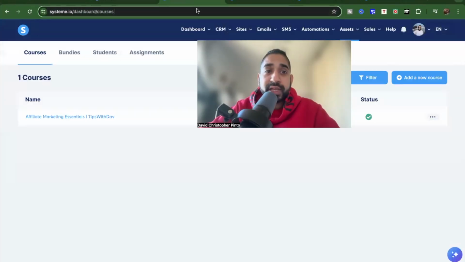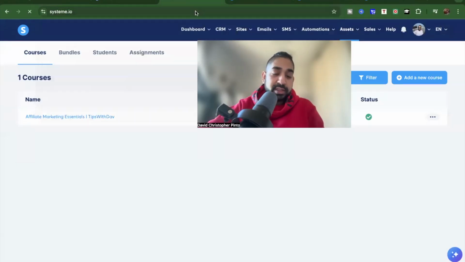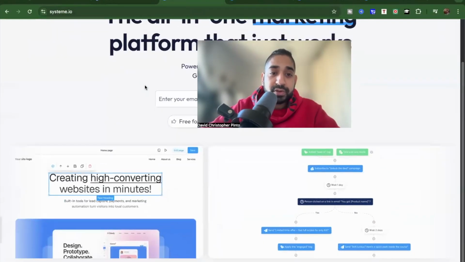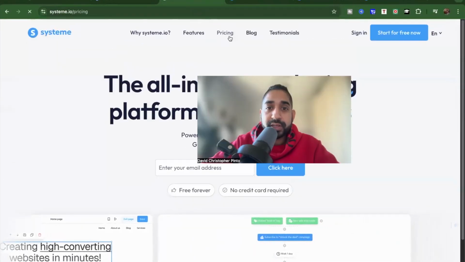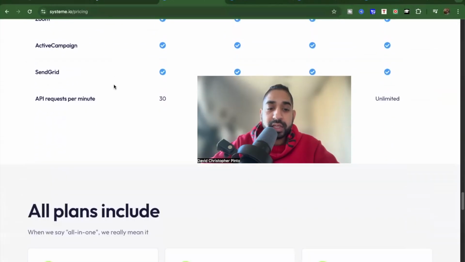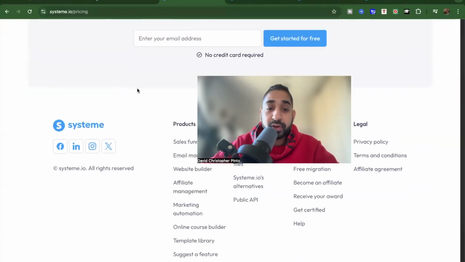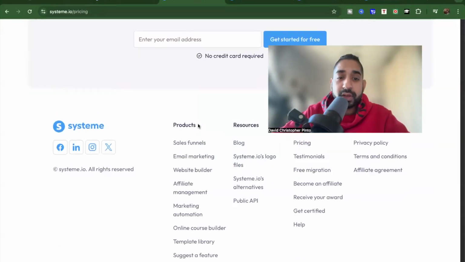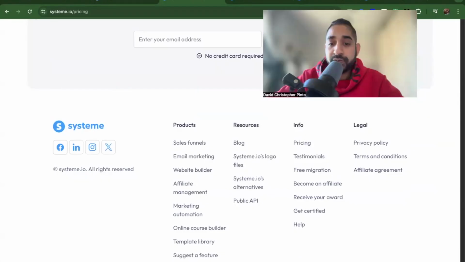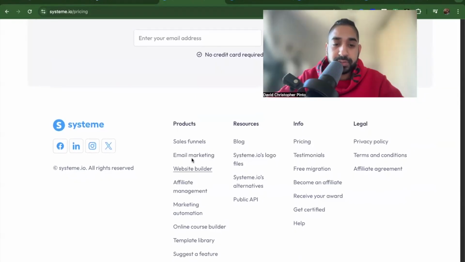By the way, that being said, if I go to the main website, System.io does have a pipeline. If you scroll, where is it? Let me just go to pricing here. Scroll down right here. You'll see that they have a section. Not going through everything, right? But you can see all the products that they have, all the blogs that they have, pricing, testimonials, and so forth. But I wanted to see the pipeline. Where's the pipeline? Awesome, guys.